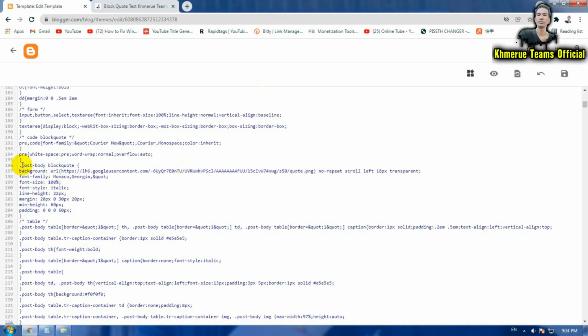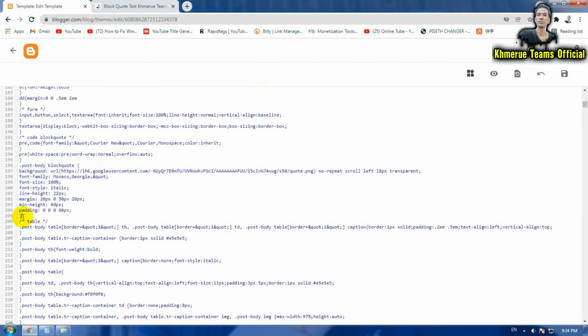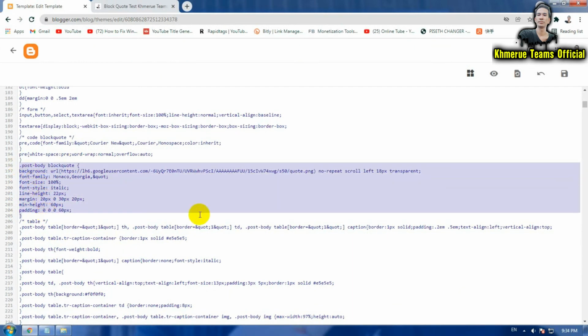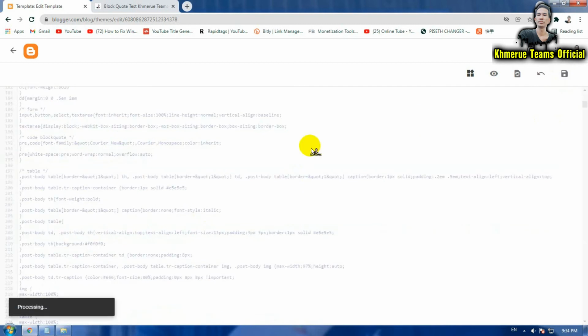So you need to go ahead and delete it, as long as this, until you see this mark here. This mark is the closing of the code here. So you need to delete all inside this code, just among this, and then click delete, and then click on save.